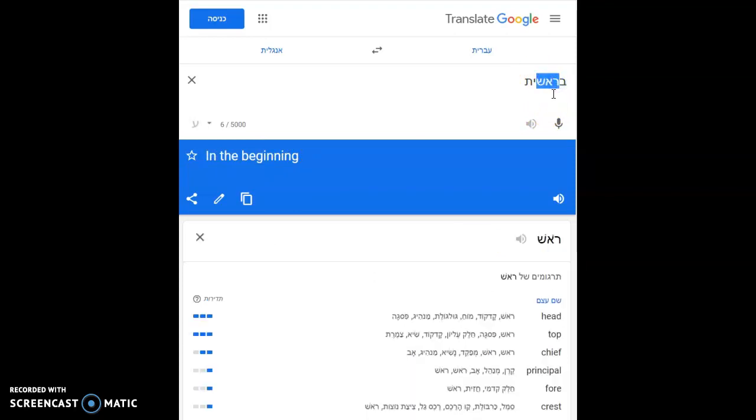Next, we have the root word. The root word in this case is head. Okay, we'll leave it at that for now, and I'll come back to that in a second. And we have the suffix. The suffix, as you can see, has no translation by itself, but it changes the root word to different genders or ownership, like John's car. You add a suffix to the word John, and you know that the car belongs to John.